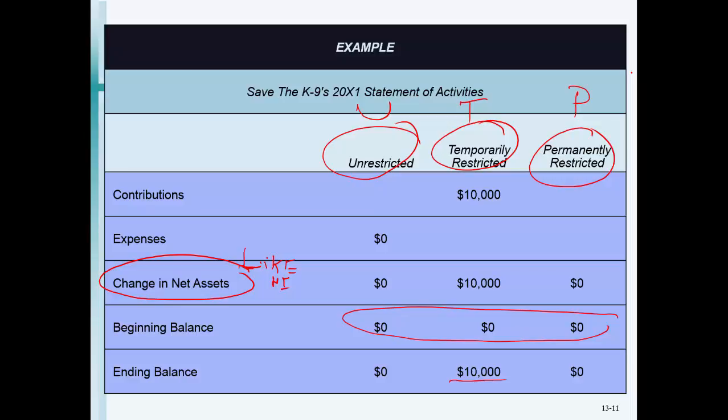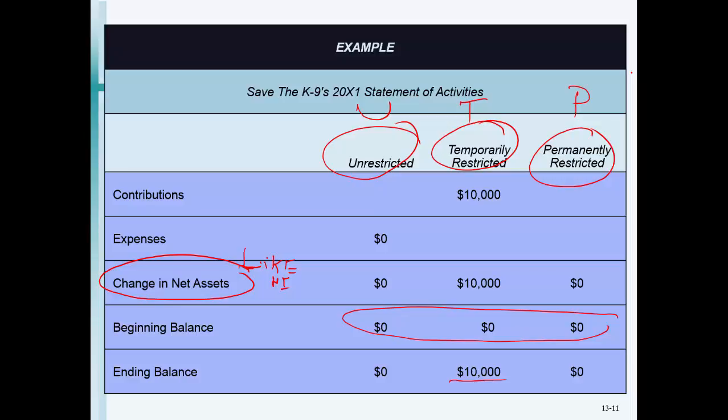Okay, so as many as we can. So we're going to stockpile this stuff, okay? So you give us the $10,000. You say, I want it to be used for the Fluffy program, okay? So then what happens? Then we sit here and we don't spend any of your money that first year. We don't get a chance to spend any of it. So our expenses are obviously what? Obviously zero.